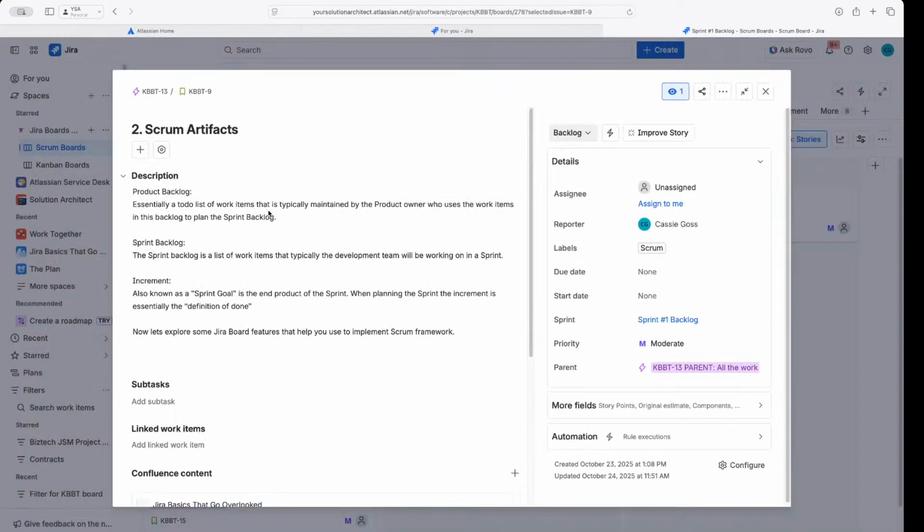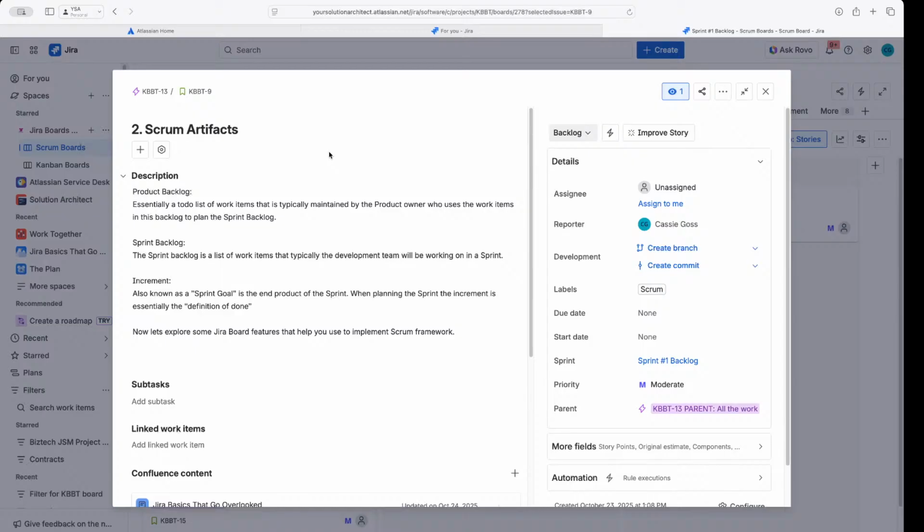Now, Scrum has a series of artifacts, and those artifacts are a product backlog, a sprint backlog, and an increment. So what is a product backlog? That's essentially your to-do list of work items that is typically maintained by your product owner, who then uses these work items in this backlog to plan the sprint backlog.